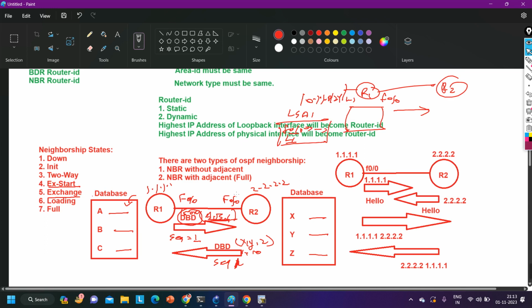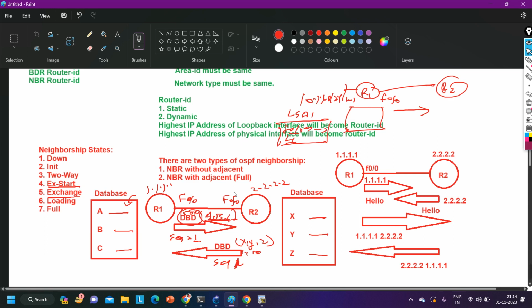In the exchange state it will send headers, like how many LSAs are there inside the database. So the exchange state will carry what information? LSA headers, meaning a type 2 message.